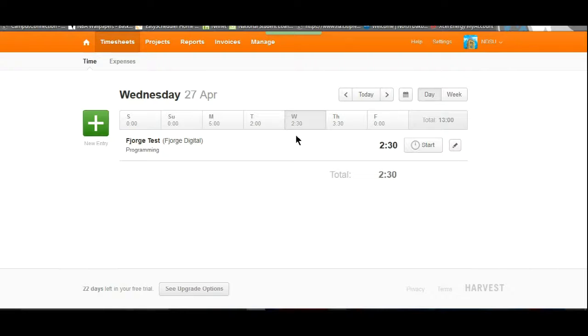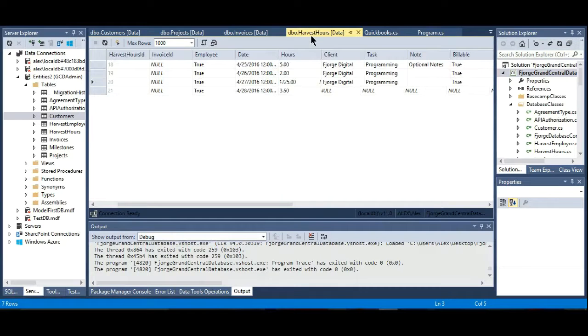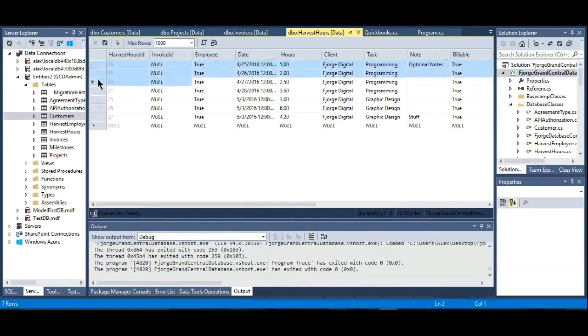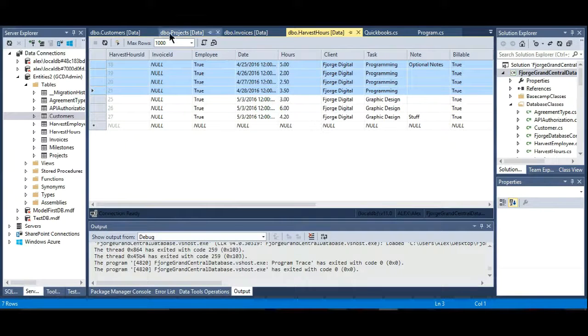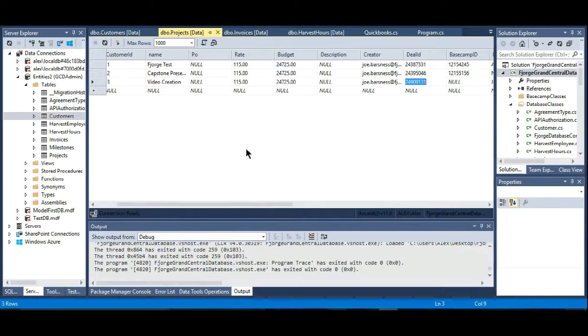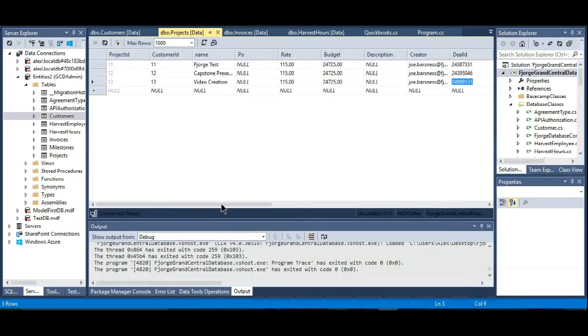So now we'll show you the invoices being made that are used to transfer data from Harvest to QuickBooks. So if you look in our Harvest system, you can see that we have some time entries, and then when we go to our database, they're also listed up top here. Now they don't have an invoice associated with them, and as you can see, they haven't yet been invoiced. So our invoices run every Tuesday, and they take the time entries from the previous week and invoice them for the projects that bill weekly.